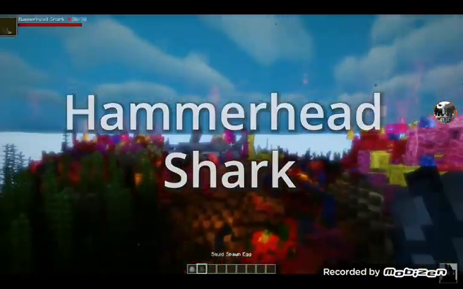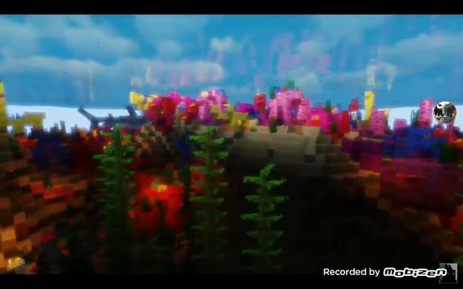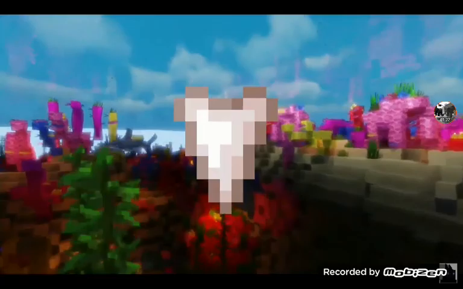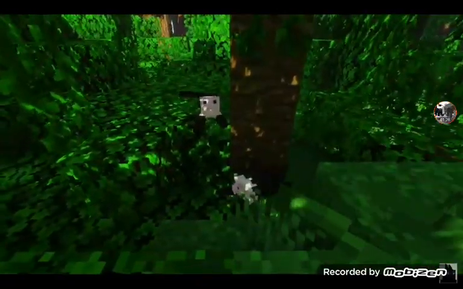Then we have the Hammerhead Shark, which spawns in warm oceans. It will target creatures below half health as well as tropical ocean squids. It will circle its prey to scope them out, and a hammerhead may sometimes lose a tooth when attacking the prey.